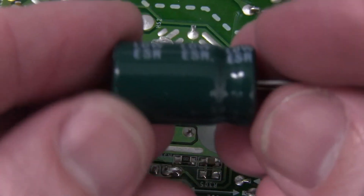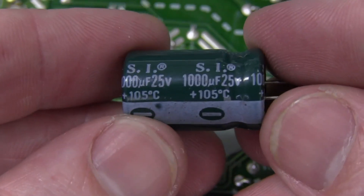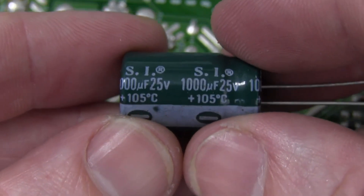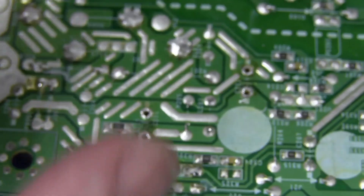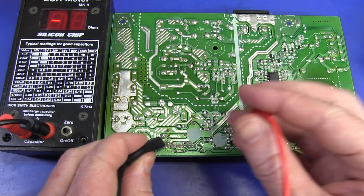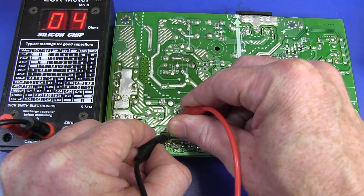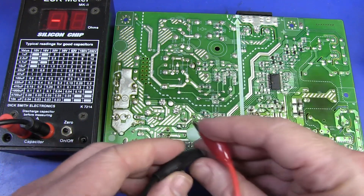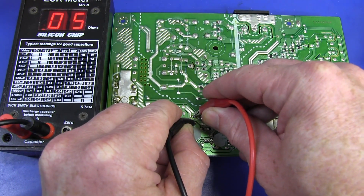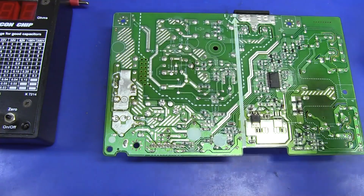Make sure you get the polarity correct. And these are low ESR type — of course you must use low ESR types for switching power supplies. Crappy SI brand, I know, but it's all I've got. They are 105 degrees C rated. So let's stick those in, solder them, and see if we can fix this sucker. And just to prove that fixed it, let's measure the ESR again. There we go — 0.03. Not as good as the other ones, but near enough. 0.05 — good enough for Australia. That'll get us out of trouble and at least get this monitor up and working.